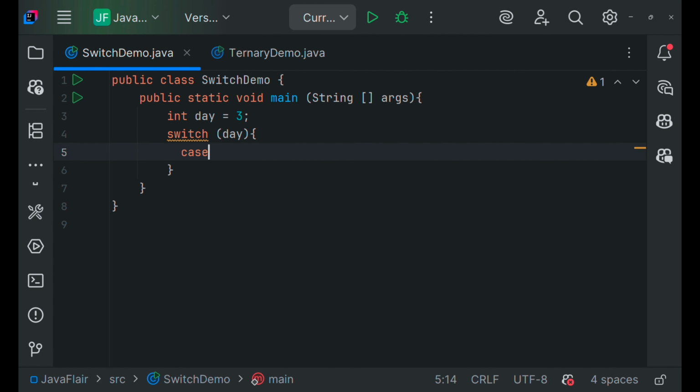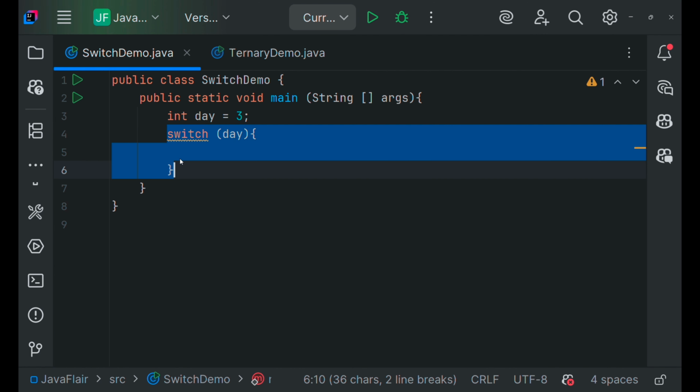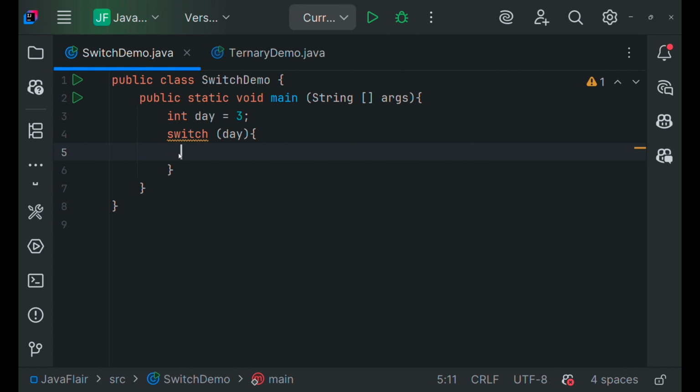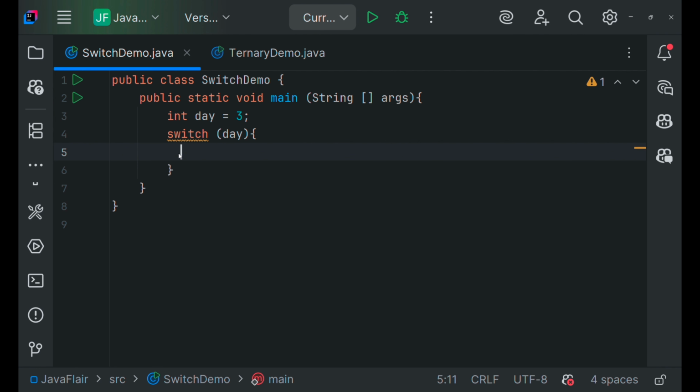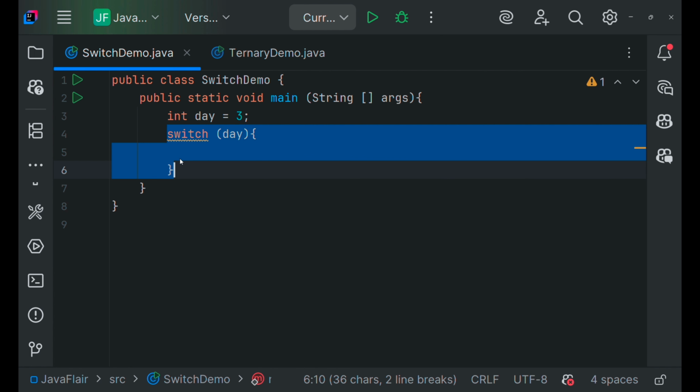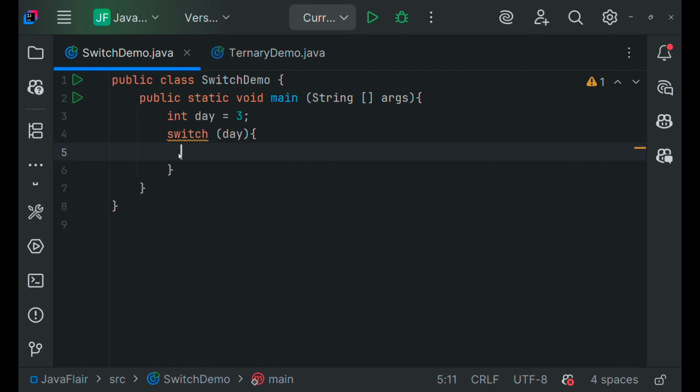In this we'll be writing cases, and if that particular case is true, then the statements that are present inside that case are executed. If that case is not true, then it moves to the next case and keeps checking. If none of the cases is true, the default statement will be executed. If any one of the cases becomes true in between, then only that particular block is executed and all other blocks are skipped, or we come out of the switch by using a break statement. Let's do this and see what happens.